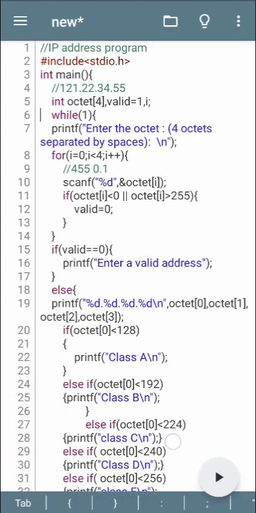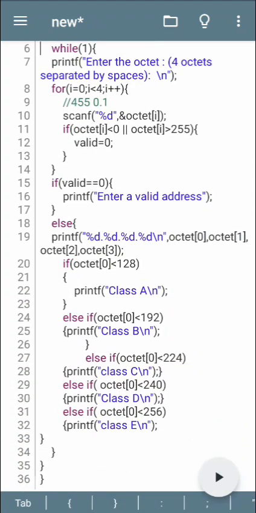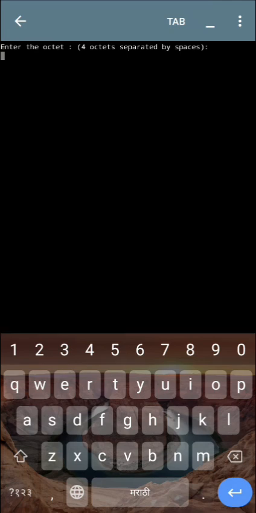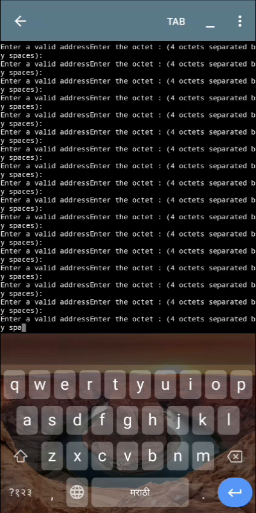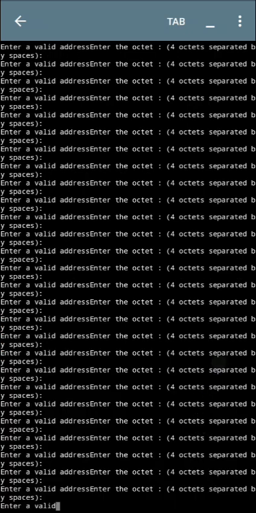Then I check what output it gives us. It says exactly "enter the octet". I enter an IP address of, let us assume, class A. There seem to be some errors. Let's check that.